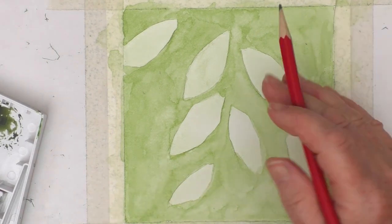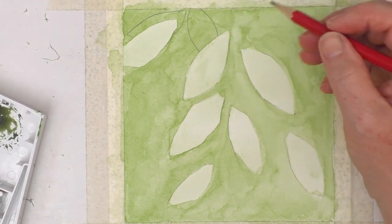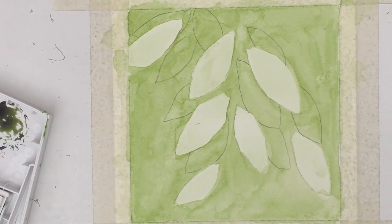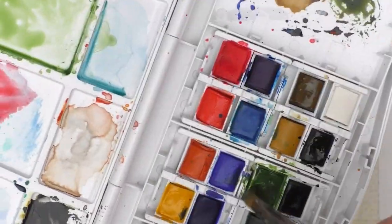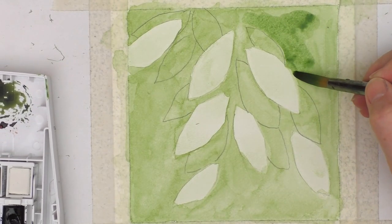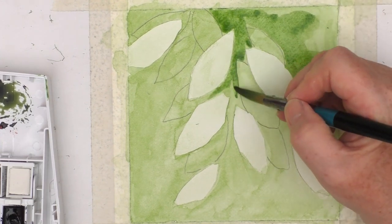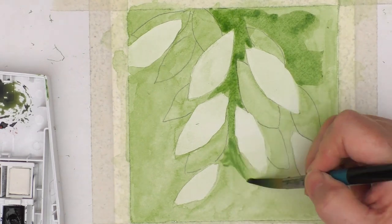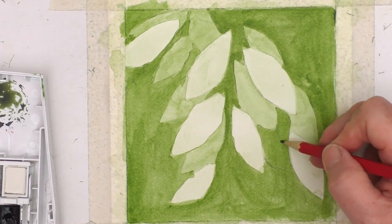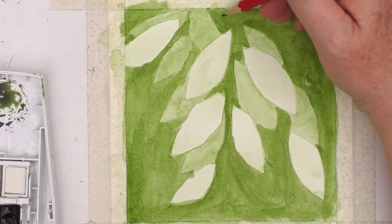I'm taking that same colour but with a bit more pigment in it and I've gone around all those leaves. I'm now rubbing out my lines — I'll do that between each layer. I'm now drawing in the set of leaves that sit behind these leaves, so of course some of these will overlap. These are all going to be painted around again — both the new set and that first set. And again, I'm going slightly darker.